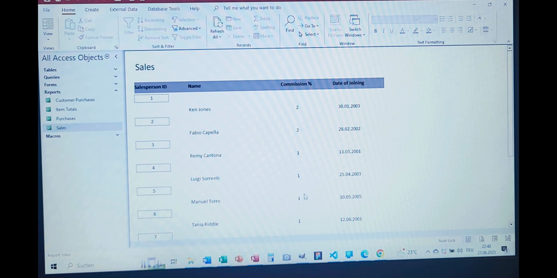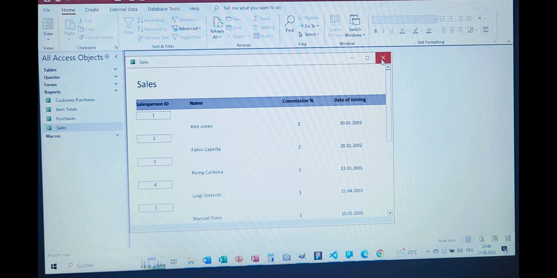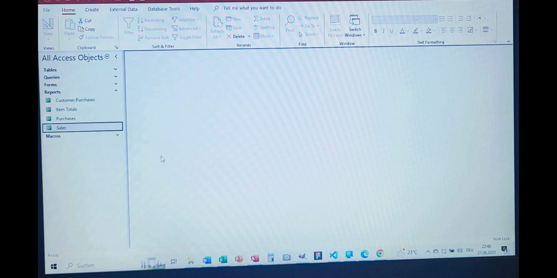So that was the last question of the day, the question number 15. Now we can go ahead and close the report called the sales. And of course, we want to make sure we save. And now we can also collapse the reports gallery and keep it fresh for our next tutorial. I'm going to go ahead and save.